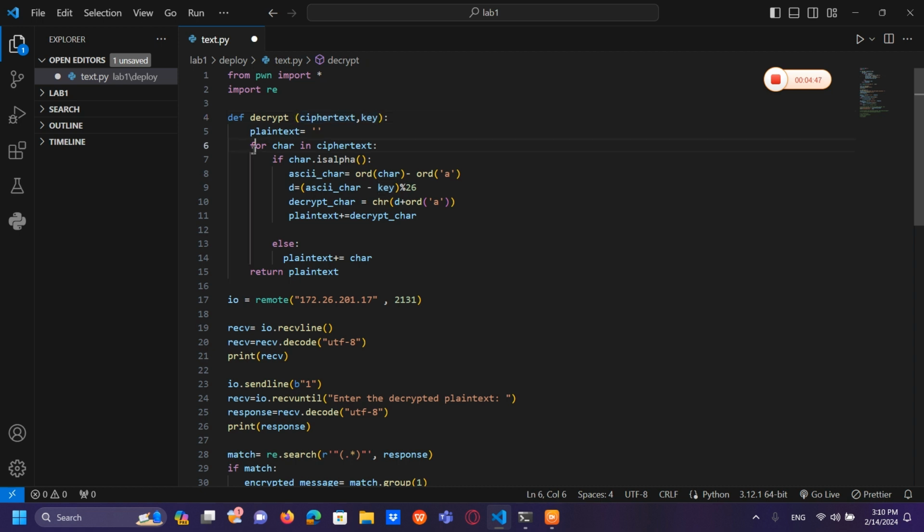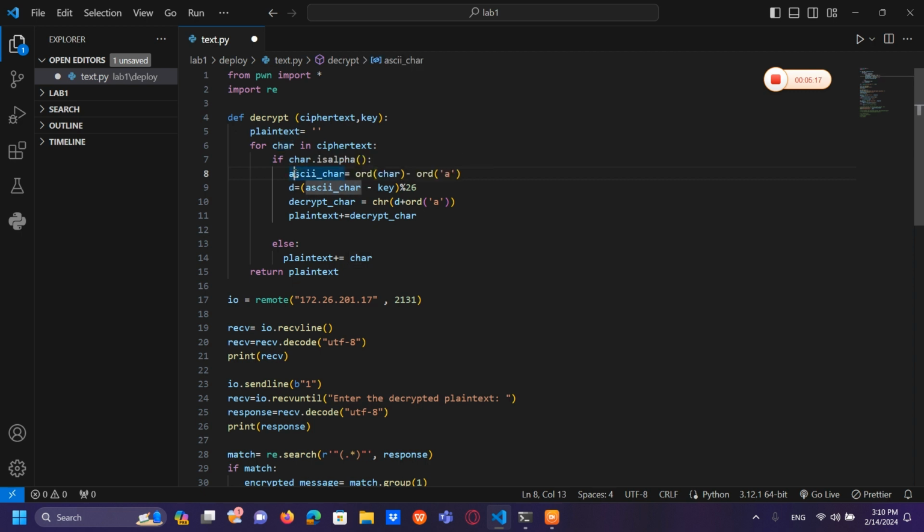So I loop for every character in the ciphertext. If the character is an alphabet letter, I will look for its position. So ord is like ASCII. It just means I'm looking for the ASCII value. I subtract the ASCII value of letter A because I want to have a zero-based index.